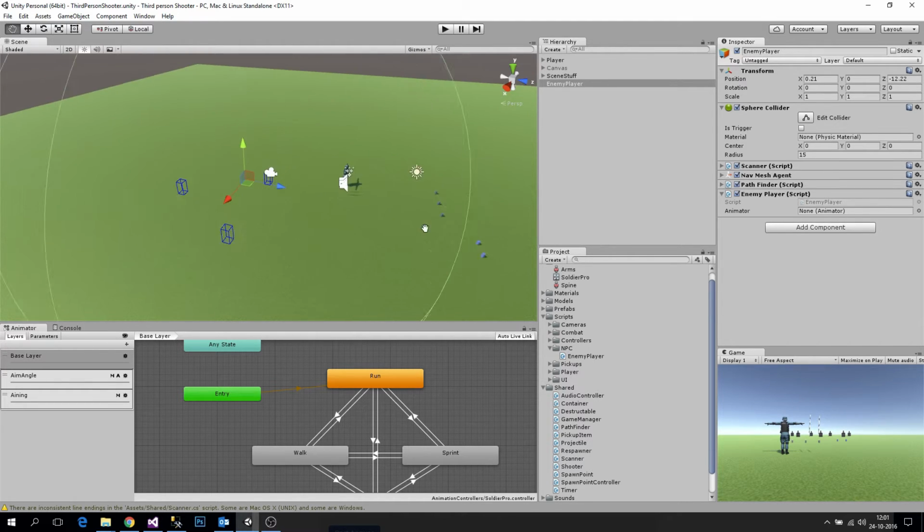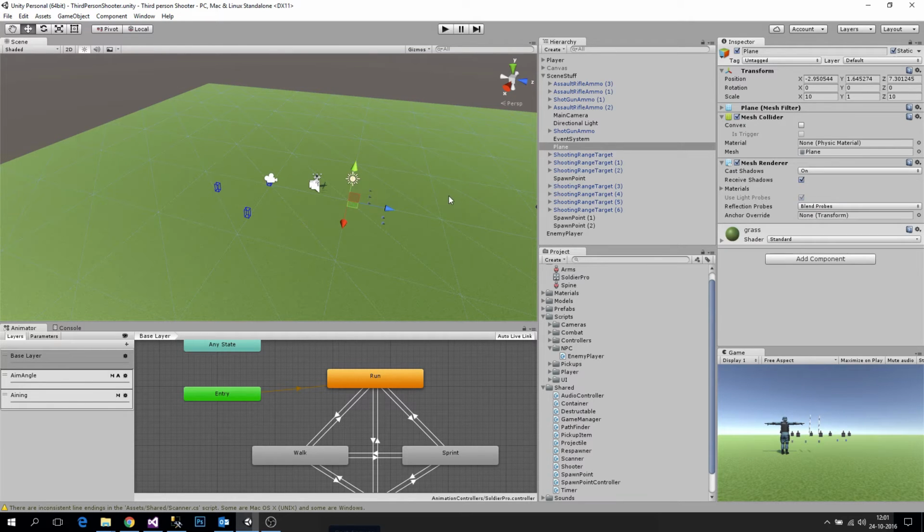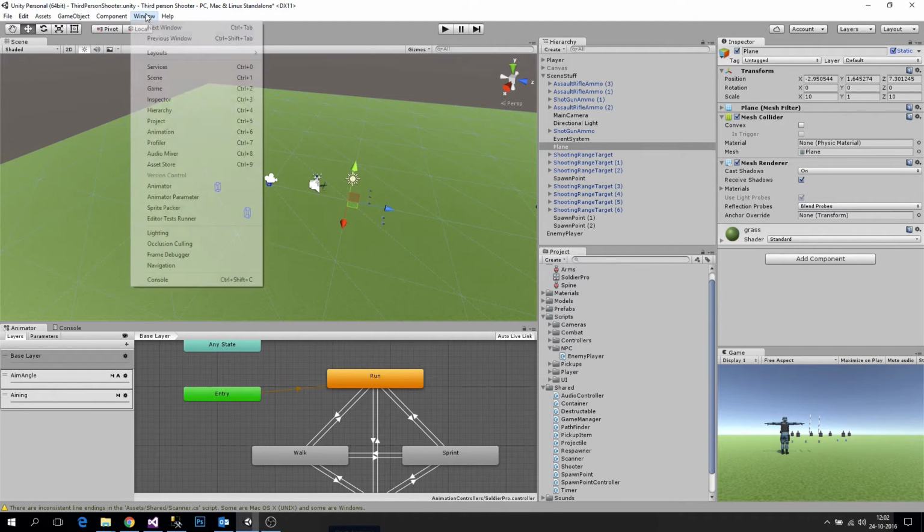Before we can do it, we need to make sure that the floor we are working on can be used by our NavMesh agent to find the path. So select the plane and mark it static if it isn't already, otherwise you cannot bake the navigation here.